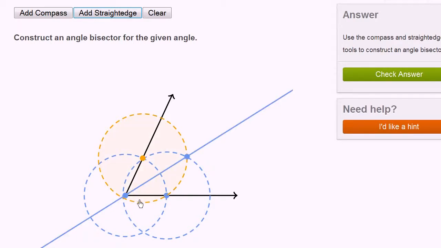Well, there's a couple of ways we can tell. We know this distance right over here is equal to this distance right over there. We know that this distance over here is equal to this distance over here. And both of these triangles share this line. So if you look at this point, and this point, that forms a triangle. And if you look at this point, and this point, that forms a triangle. We know those two triangles are congruent. So this angle must be equal to this angle. These are the corresponding angles, so they're going to be congruent. This is an angle bisector.